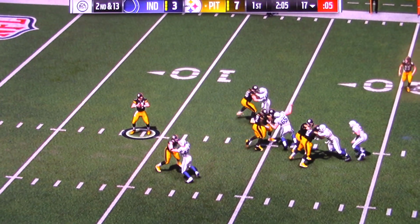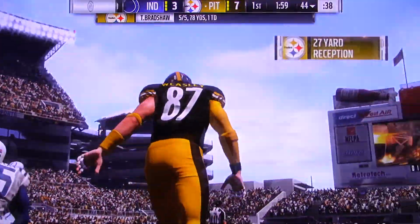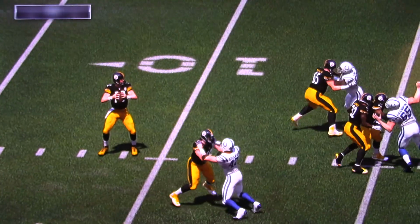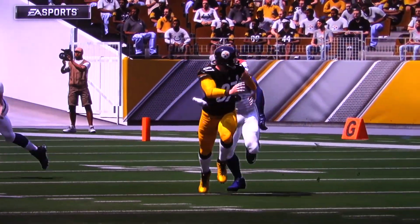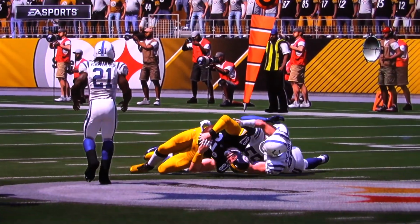Now they'll throw here, out of the gun. And he's got his big tight end over the middle, complete. A very solid gain of 27. And there's another completion to the tight end. And let's face it, it is hard to overthrow a 6'6" target. It is indeed. Quarterbacks like their speed guys. They like that huge 6'6" target that they've got in him. They really do, and it reminds me of what one great tight end told me once. He had told his quarterback, just make sure.